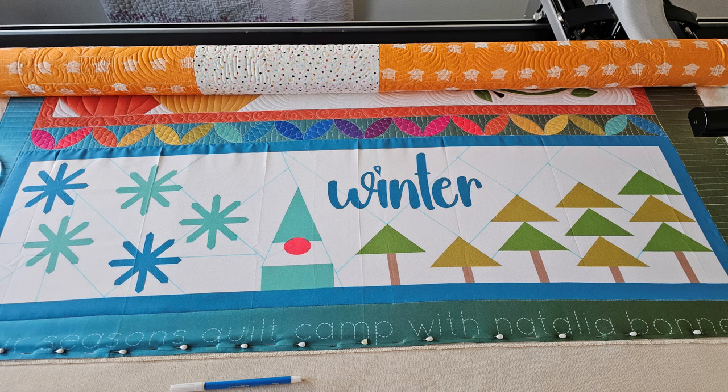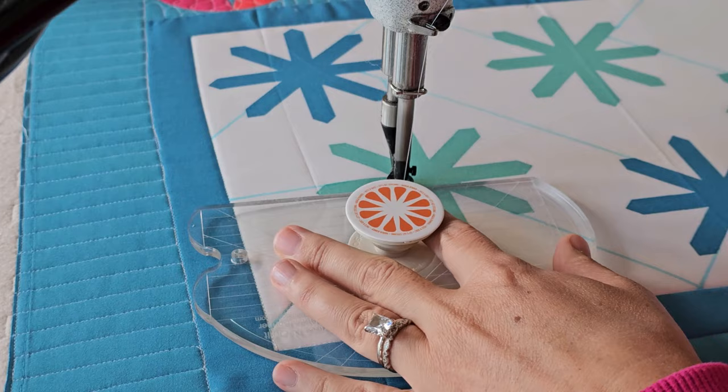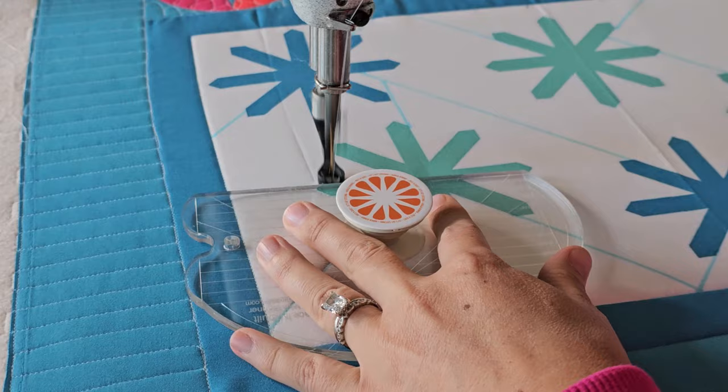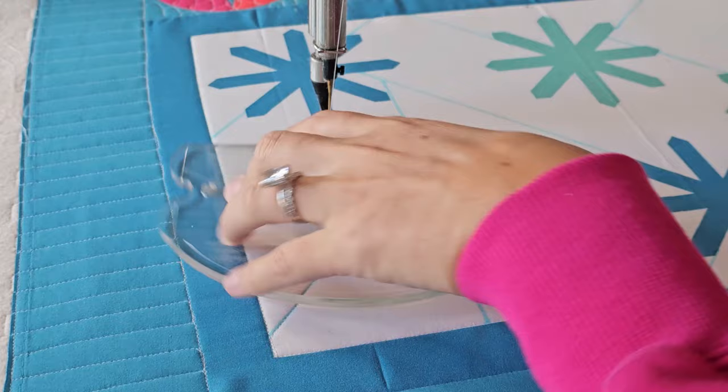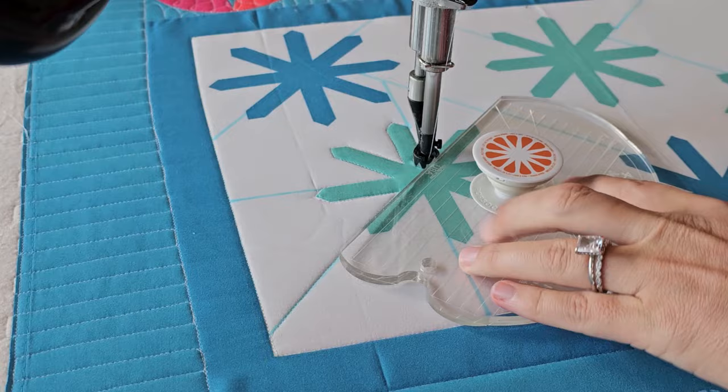To stitch out this design, I have gone all the way around my background section and stitched in the ditch. Now I'm going to start filling in the sections that I've created with my marking. Because I do all of my quilting on a Gammel 22-inch machine, I like to quilt from left to right, top to bottom. Because I have this basted out nicely, I am going to start quilting here in the bottom left corner of this section.